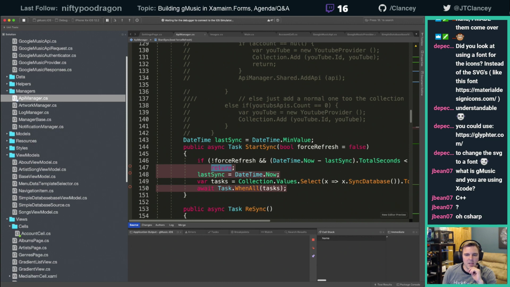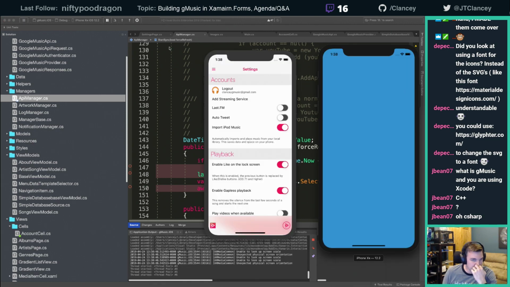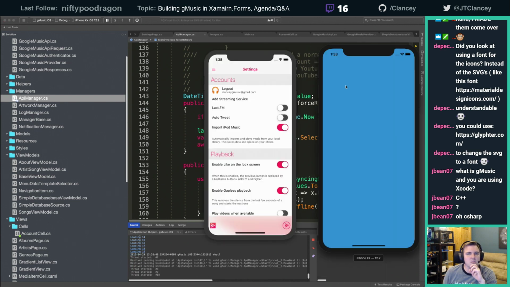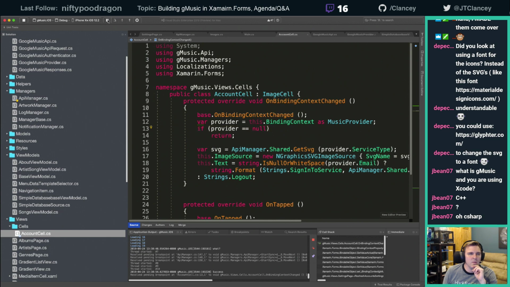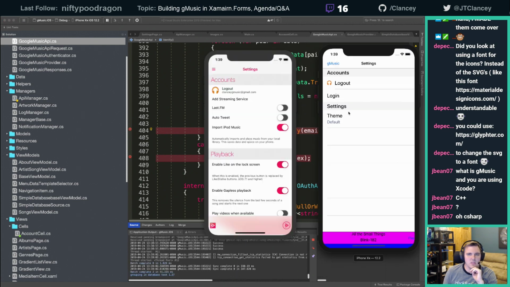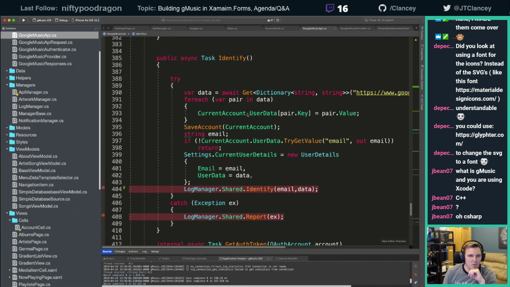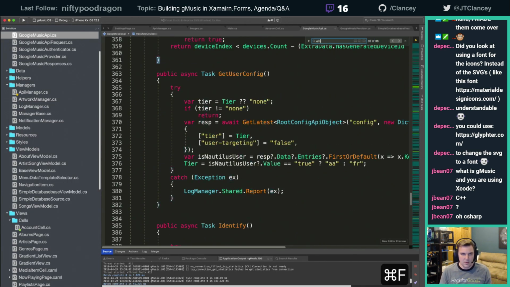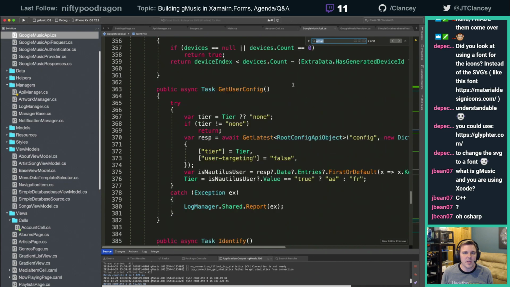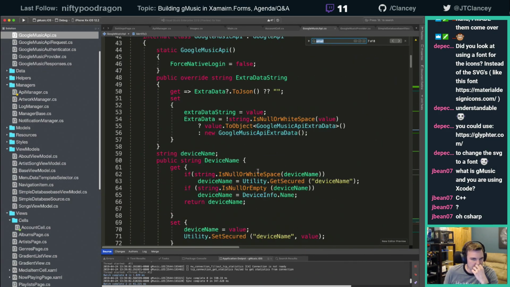All right, so let's run this again. That should now give us on our settings page what we want, and I want to see why the cache isn't working. All right, so now we're syncing sooner. And let's find out what's up with that email. Okay, that's done. Hey, log out. We're seeing log out now. We're just not seeing the user email. Okay, so let's find out what's going on with this email. So, that's in the base class, right?